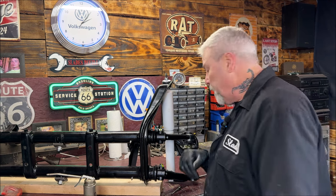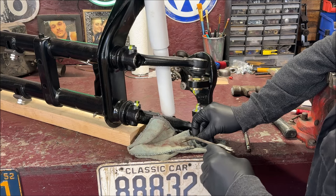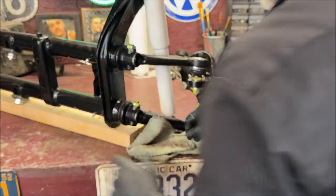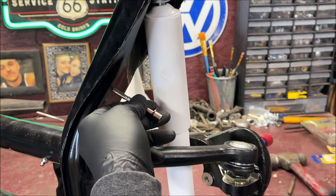Okay. What I'm going to do is put a little bit of cutting oil, any type of lubricant really for what you're doing here, on the tap, and then tap it. So let's get this party started.